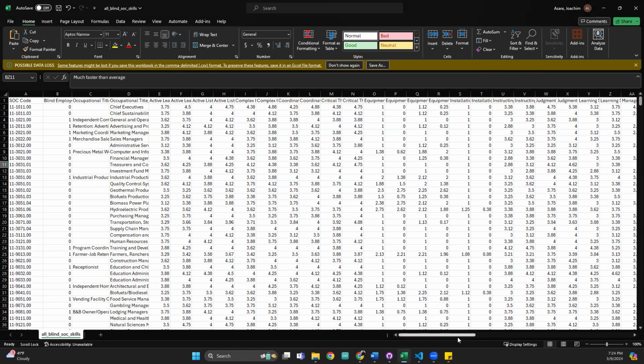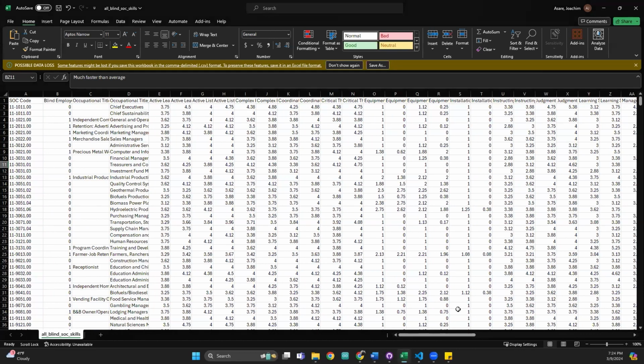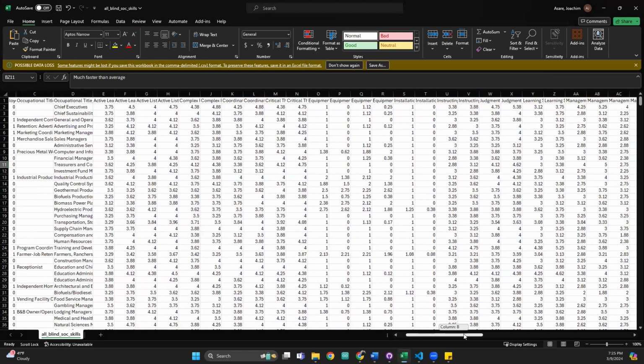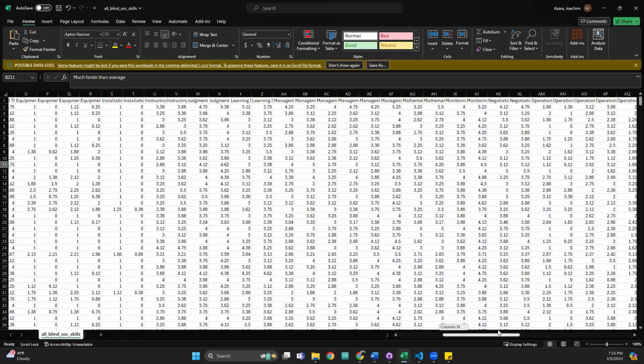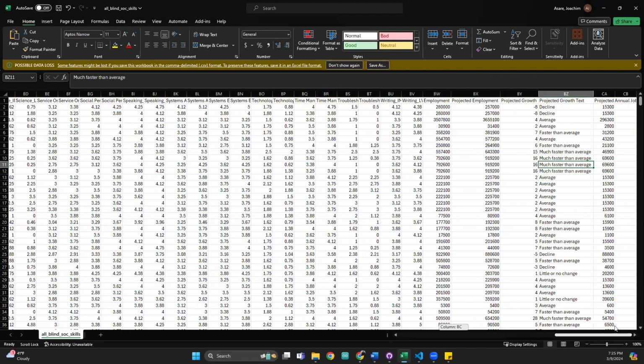And then we have about 56 different skills, all with 2 different kinds of ratings. One is how important that skill is to that job, and the other is how relevant that skill is to that job. And this data set was obtained from the O*NET database, the US Bureau of Labor Statistics, and also the Iowa Department for the Blind. These 3 data sets were merged to develop a data set that provided a matrix feature system for every specific job, which was used to compute the similarities and generate this visualization.